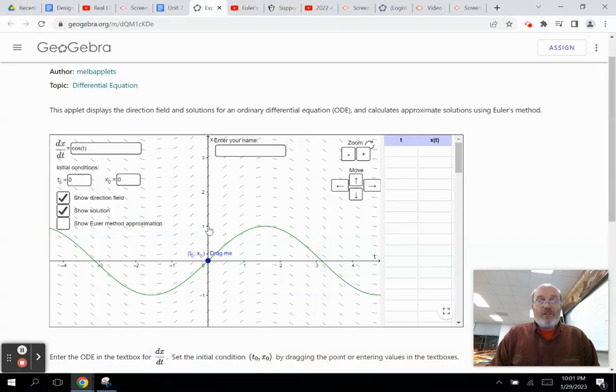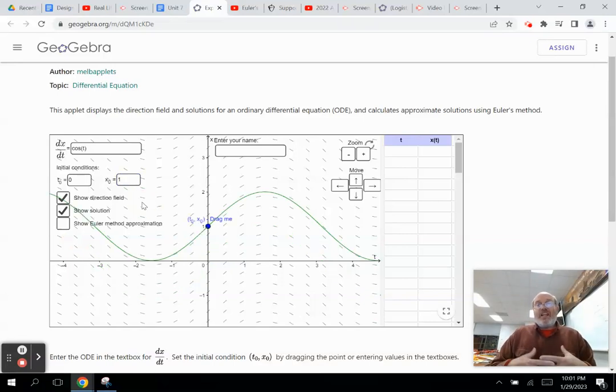But this gives you the slope fields, so that if we change the point where we started, the initial point that we had on the graph, 0, 1, let's change it to 0, 1. And we see it's the same curve, but it just went through that point. Notice it follows the trajectory of the slope field. So that's what this little applet will help you see. It will show you how slope fields work and how the solutions to differential equations appear.